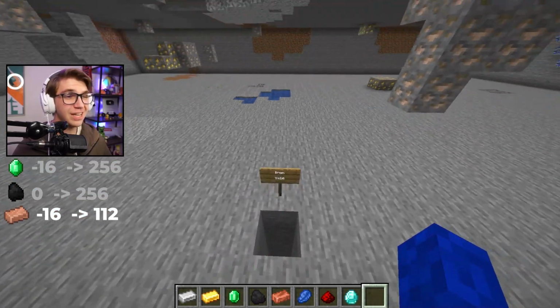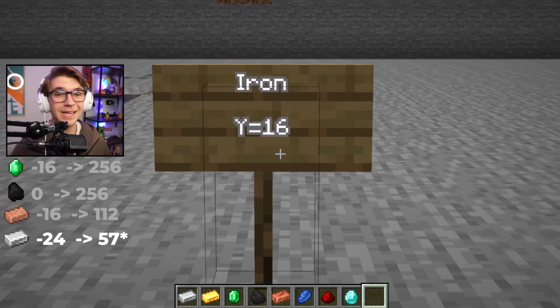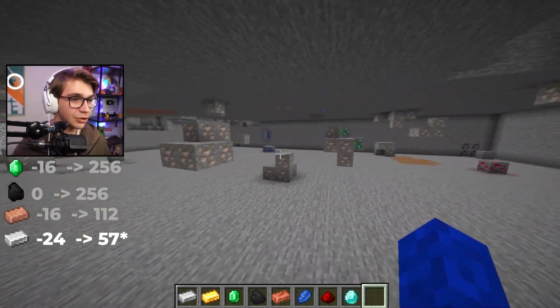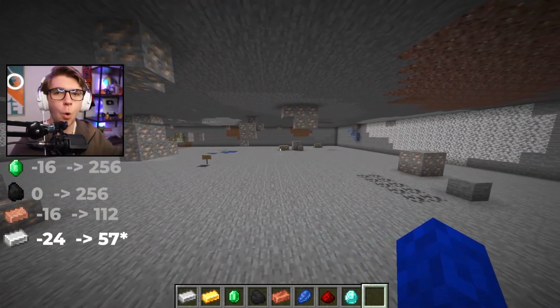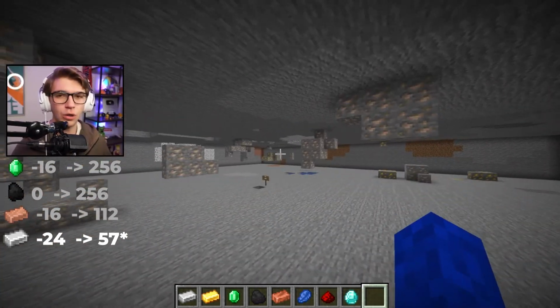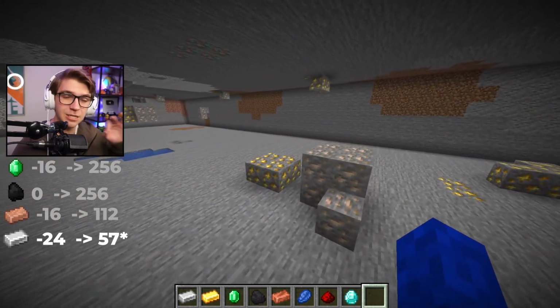Now down the tube to the next level, we've got iron. Now this is going to be found at Y16. So if we take a look around, you'll notice there's a good amount of iron, but it's not overwhelming. Something like the copper, the coal levels, there's just a ton of those ores at each level. But iron, it's a bit more reserved.